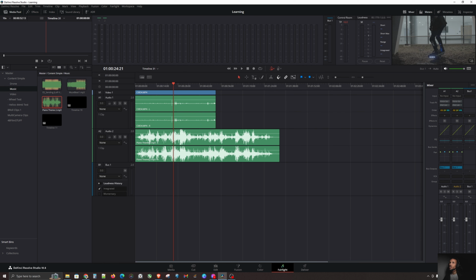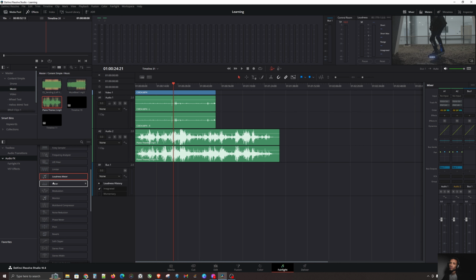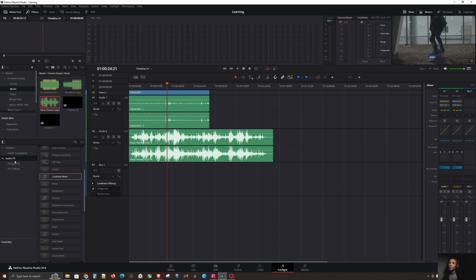Okay. Another thing I want to show you guys while we're on the left side of the page here is your effects. You can get to all your audio effects over here on the left hand side, which is what you saw me have earlier. And yes, you're only seeing audio FX. You're not seeing any video effects here. Remember I told you the Fairlight page is specifically focusing on the audio of your video. Your video is not getting affected at all.